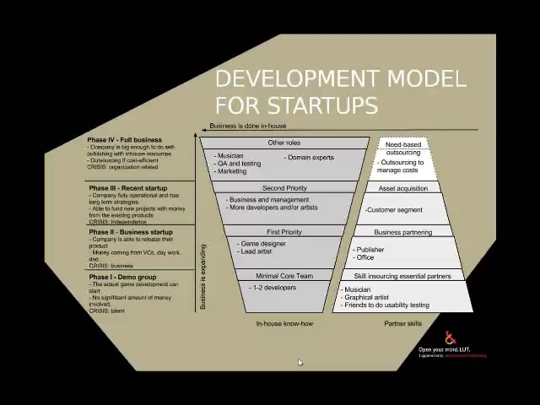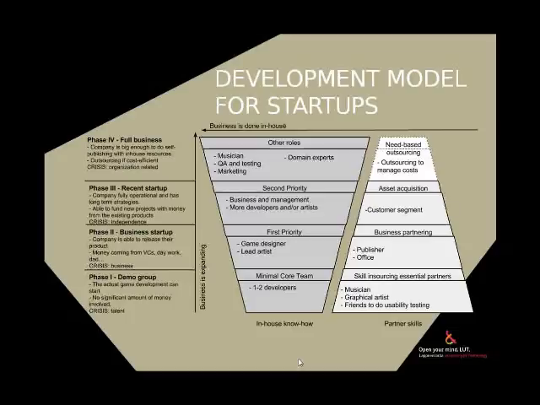And the final one, full business, when you have enough resources to do self-publishing or to put out these sort of B products, which are things you want to put out to market but are unable to find a partnership for. Basically, these here denote things that are usually bought or acquired at that point.